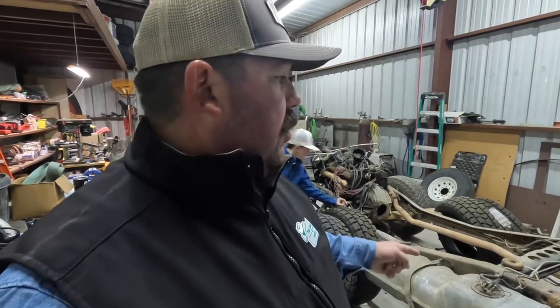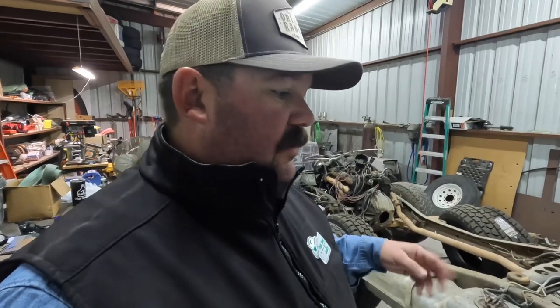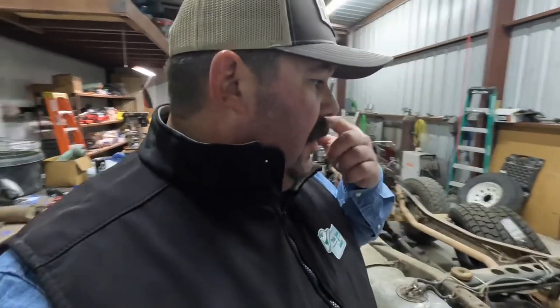This is actually a truck that I owned before Clancy was born, and I sold it to an old farmer friend of mine. He drove it for a few years, and it's been sitting under a tree for a long time. Clancy saw it and wanted it, so we made him an offer and bought it. And then we've got a donor truck outside that you might have seen in a few videos, a blue and white Chevy pickup, that we're going to put that body on this truck.